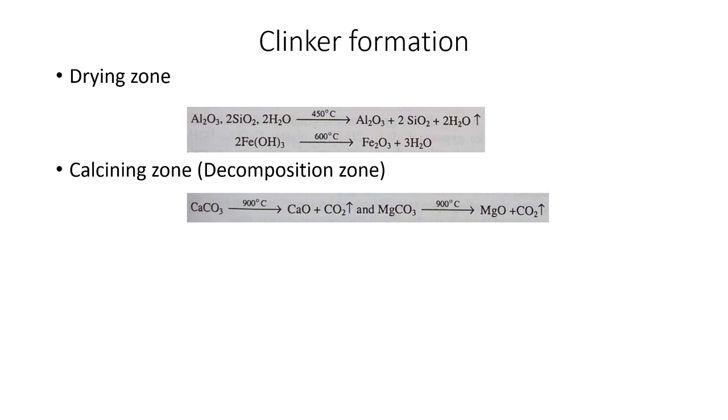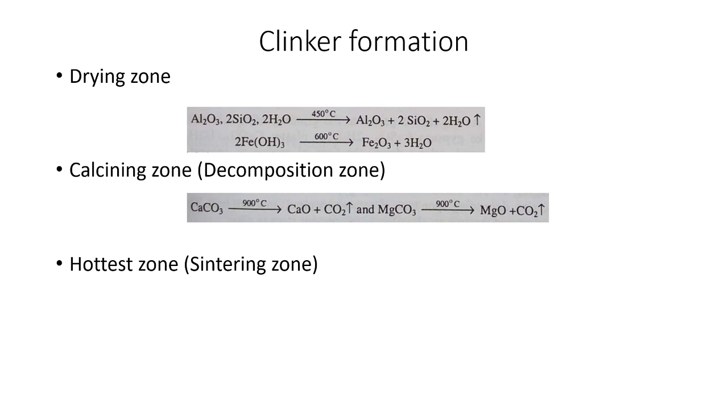About decarbonation, this reaction is endothermic, which requires heat. Chloride and alkali salts are partially volatilized, and a portion of sulfate is decomposed, liberating sulfur. Then slowly the charge moves ahead to where the main reaction takes place, which is called the hottest zone or sintering zone. It is also called the cement forming zone. Here actually the desired reaction takes place.